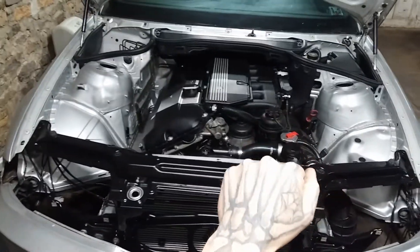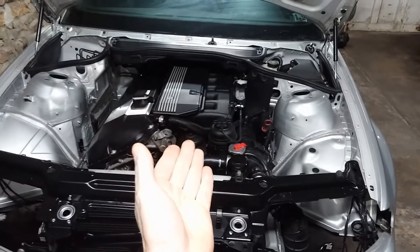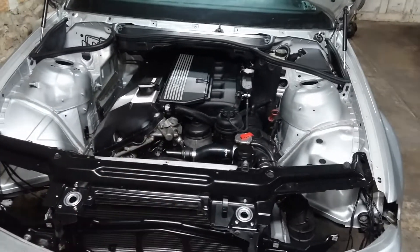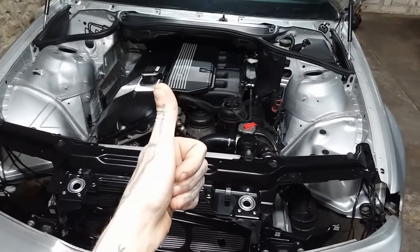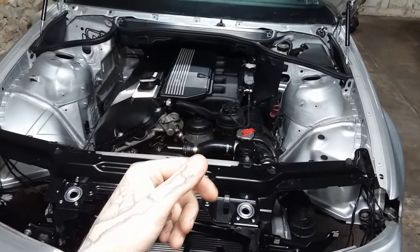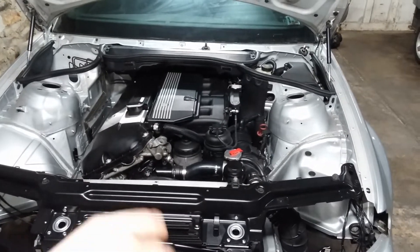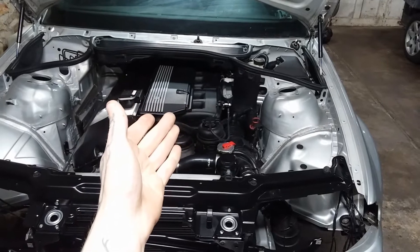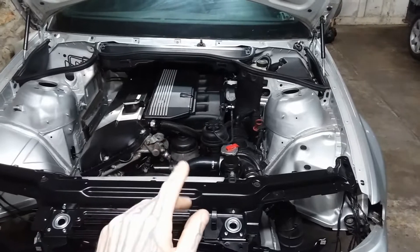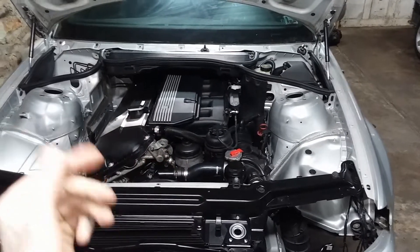Going right to the intake side here — as a recap, we're running an M56 B25 intake manifold, which is from a Swede 325. The reason being, as I covered in a previous video, it flows the same as a 3.0 intake manifold, shares the same DISA and throttle body size, and has fewer vacuum ports. A lot of guys like to ditch these intake manifolds because they think they're overcomplicated engineered pieces of junk, but realistically they flow very well — the 3.0 or Swede intake manifolds flow just fine.